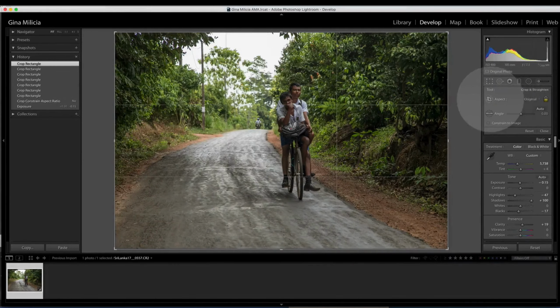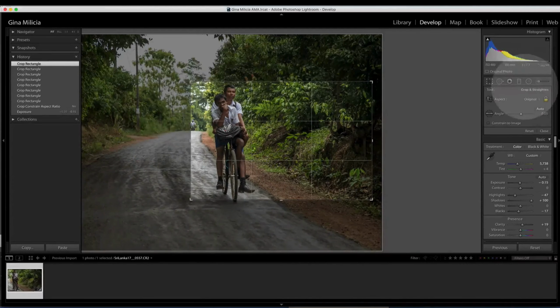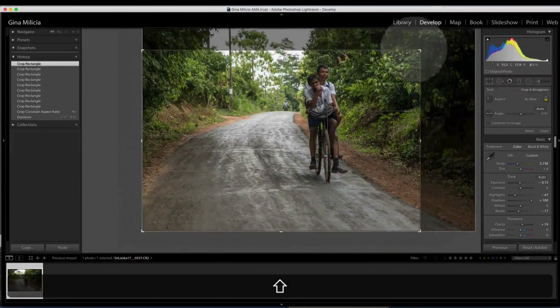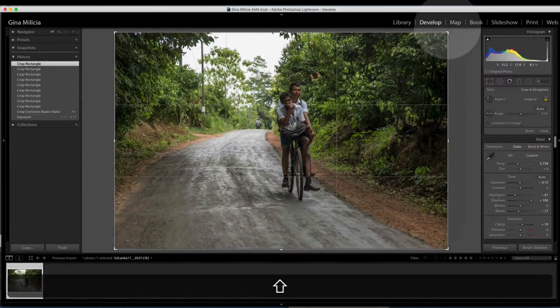There is another way using the aspect tool, which allows you to do it like both at the same time. All right, and that's going to stick to the original crop at the same aspect without having to move the handles at all. All right, so we'll go back to as shot, but there is also a better way. If you grab onto these handles and hold down the shift key at the same time, it's going to keep it all consistent as shot.